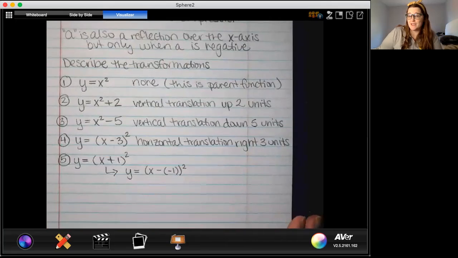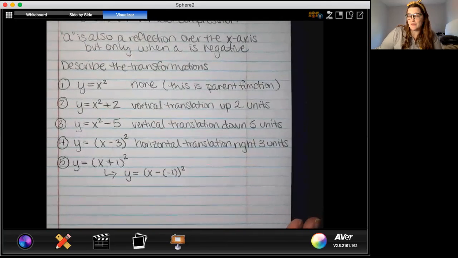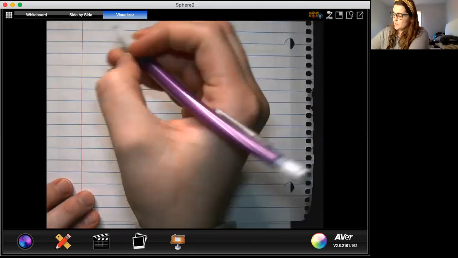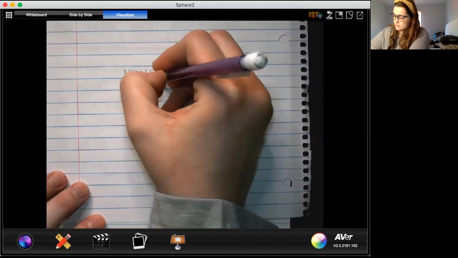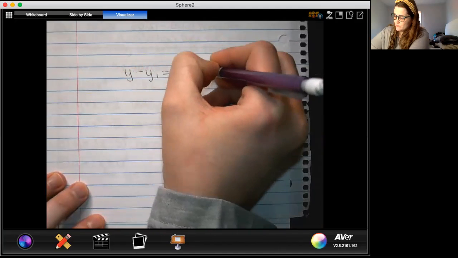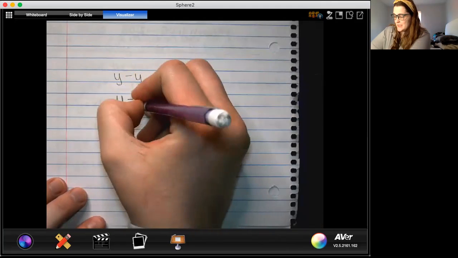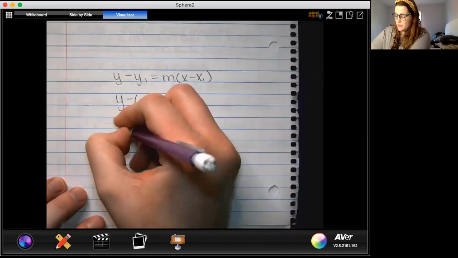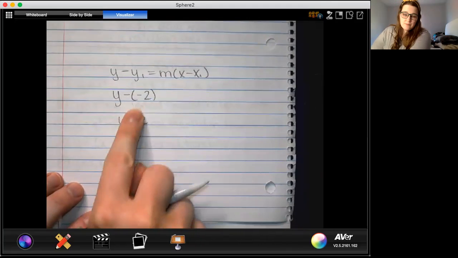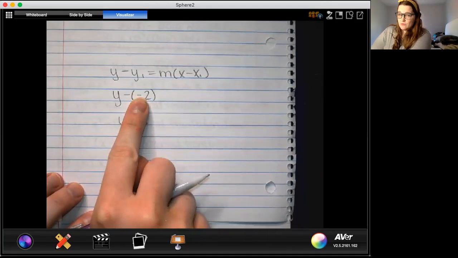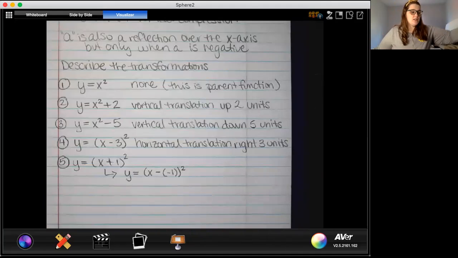Because normally we don't have minuses in equations, right? Almost every time we do something, it is positive. But if you think back to when we did point slope form, I'm just pulling a random piece of paper out, we would have y minus y1, this equation. What would happen if you had a negative number, right? You would do y minus a -2, which would make it plus. But that doesn't mean that number wasn't originally -2. So that's kind of the situation here.